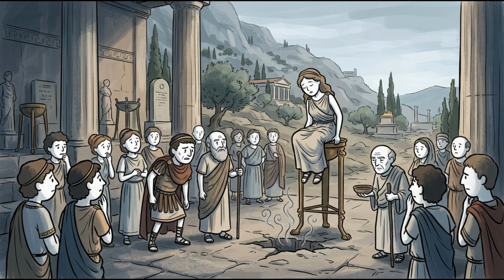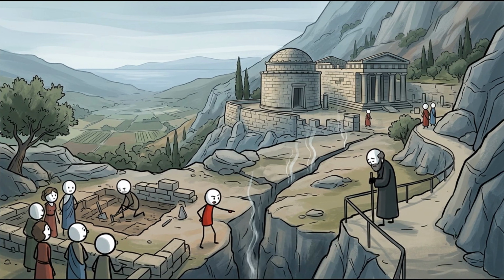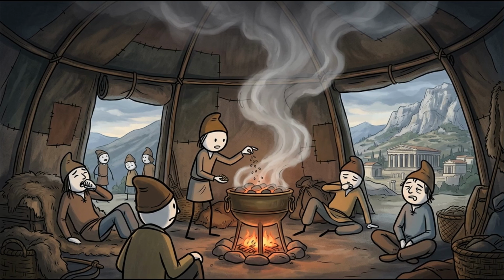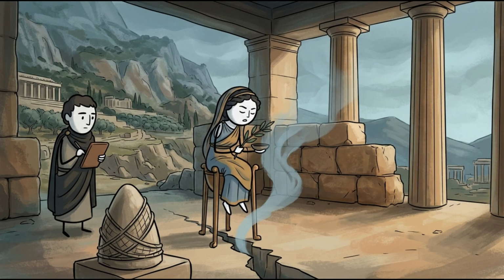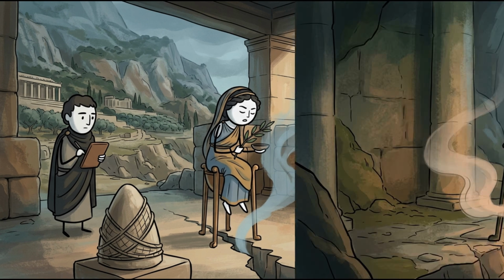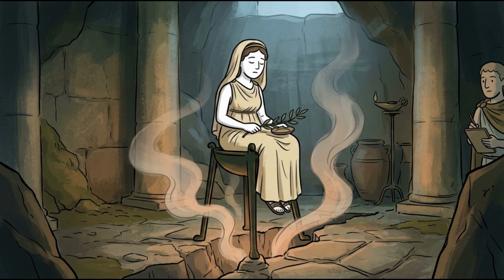The historian Plutarch, who served as a priest at Delphi himself in the 1st century CE, and so wrote from direct professional knowledge of the sanctuary's operation, described a sweet-smelling vapor, or pneuma, rising from a fissure in the Adyton's floor, and stated that the Pythia sat above it on a tripod to receive it before she prophesied. Strabo and Diodorus Siculus, writing earlier, give similar accounts of a chasm and a rising exhalation.